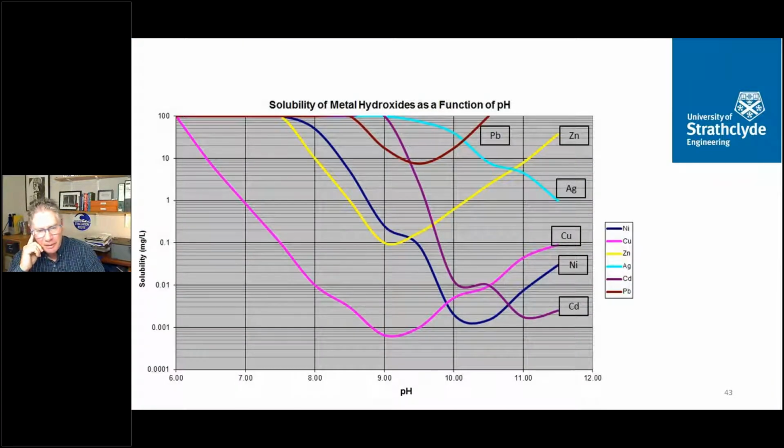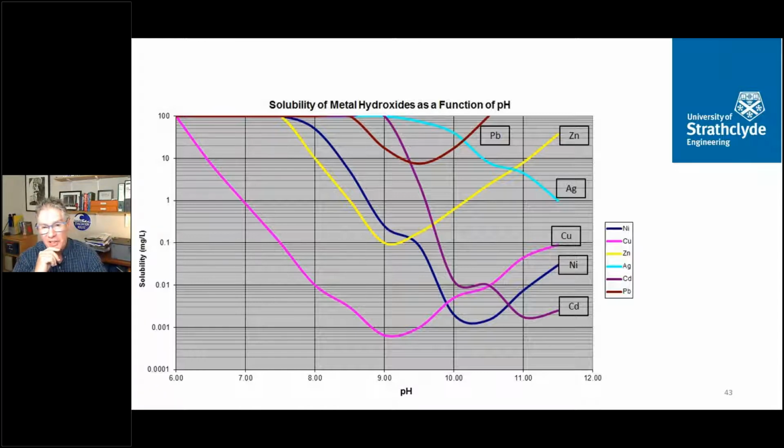So when we typically think about pH as being one of the major controls on metal mobility, obviously the more acidic mine water is, the greater the solubility is going to be for most metals, particularly things like copper and lead. But a lot of these metals are also fairly mobile at higher pHs. You can see with zinc, the solubility can bounce back up as the pH increases. Obviously, the oxidation reduction potential is also a factor, as well as the amount of dissolved oxygen that's present in the water.